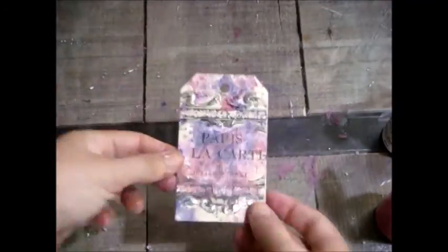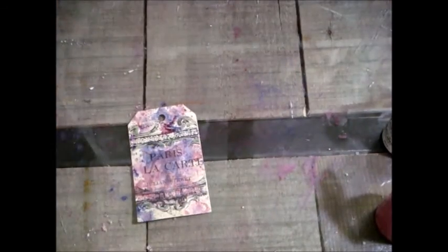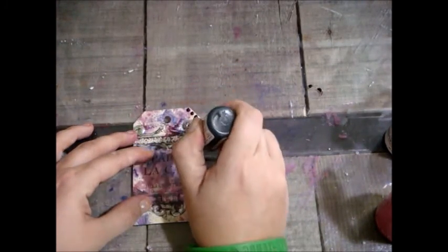Now this tag, I do a few things to these tags off camera after it was all said and done and the video recording was over. I just felt like some of them needed some more things. So in the pictures, you'll see a few discrepancies, but I'm showing you mainly the techniques here. Definitely how to get the backgrounds.